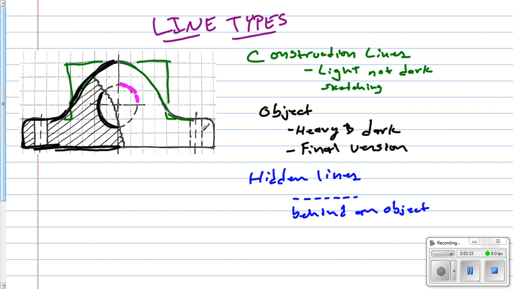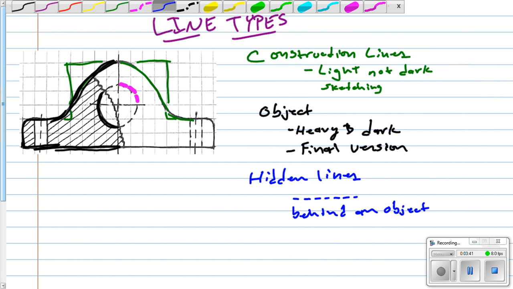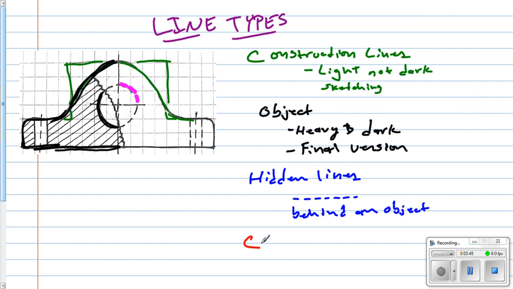The fourth type of line that we see on this drawing that we're going to talk about today is something called a center line. Okay, and a center line, let's do those in, we'll go red. Center lines are what you see going right here. They mark the center of a round object. Center lines. Okay, and if you have a circle, the center line is going to make a little cross right there, and then it's going to extend past. And what they do is they mark the center of something.